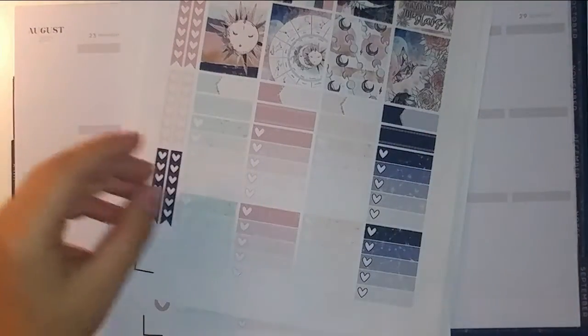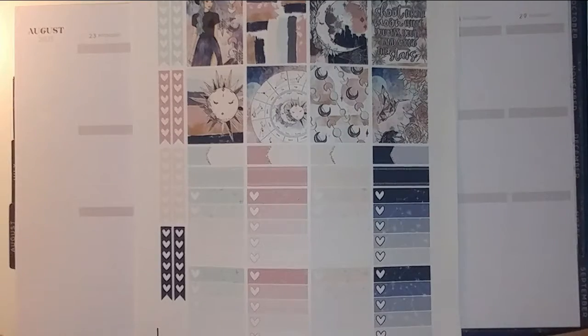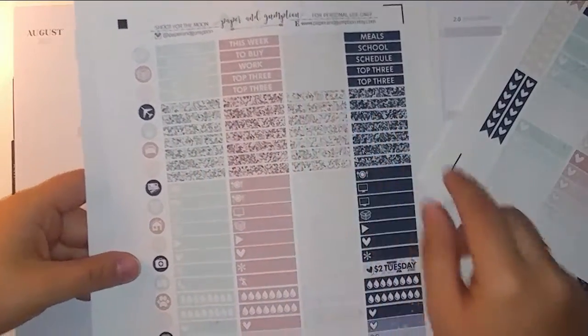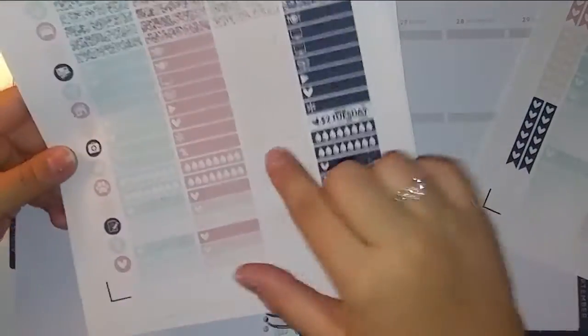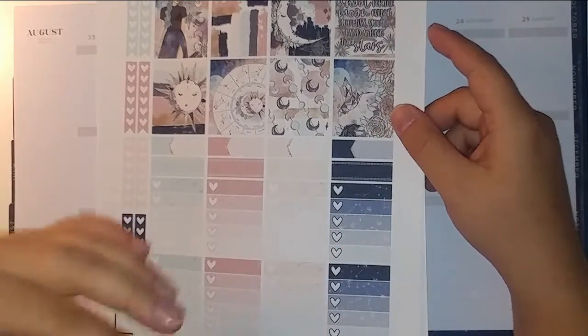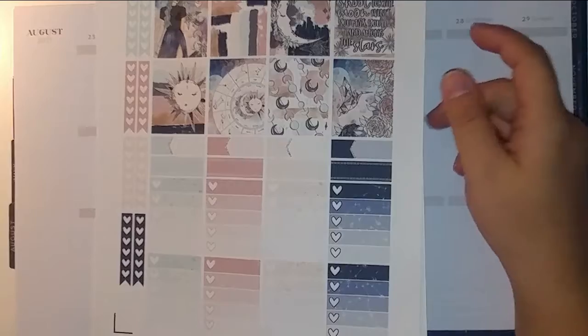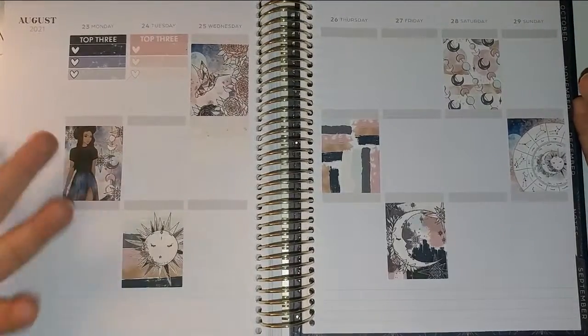This is her newly — as of when I'm recording this and when I purchased this — newest format, so it's completely new for me. What I'm thinking is I might set it up like normal, and because these three heart checklists contain the same detailing and there are also some top three headers, I think on the top header of each day I'm going to put the top three header and put these three heart checklists in there. That way I'm using these gorgeous checklists in a new exciting way.